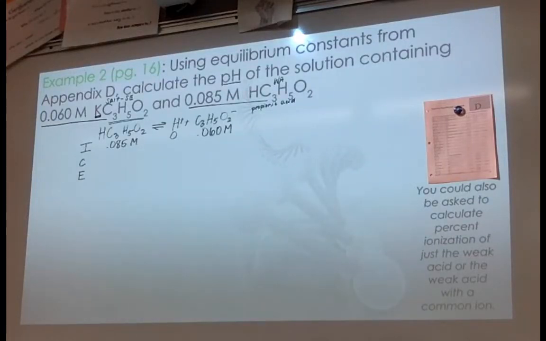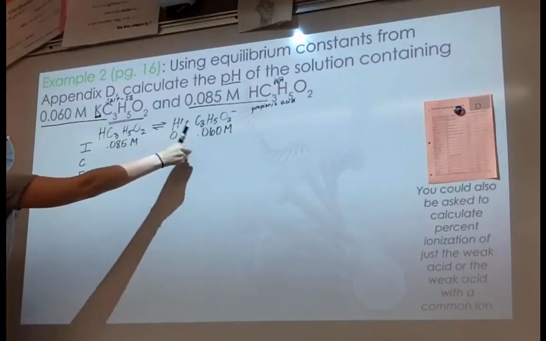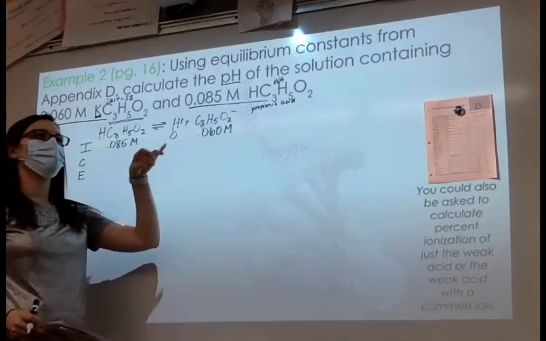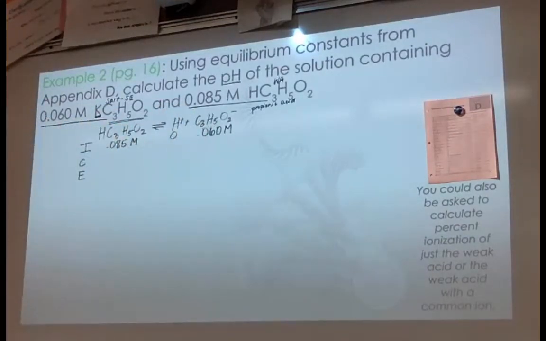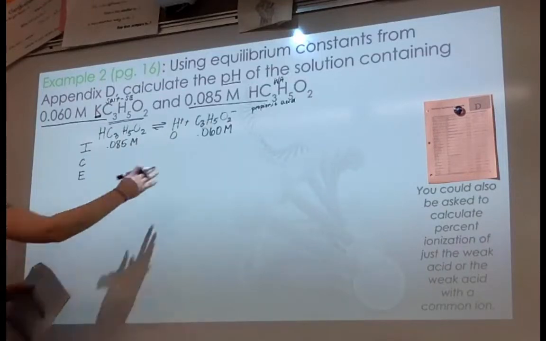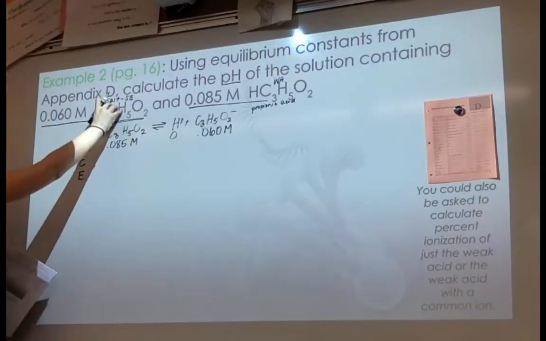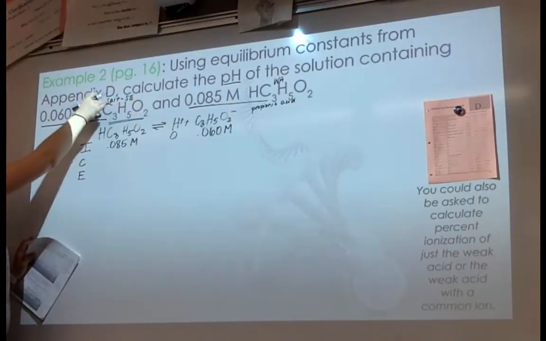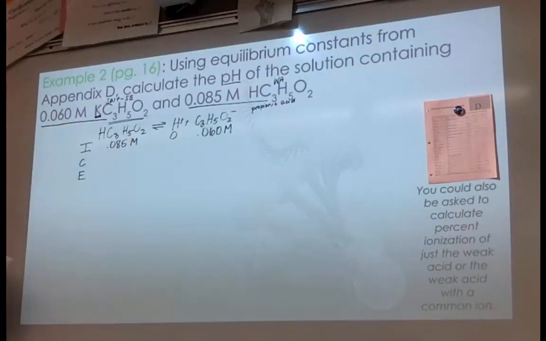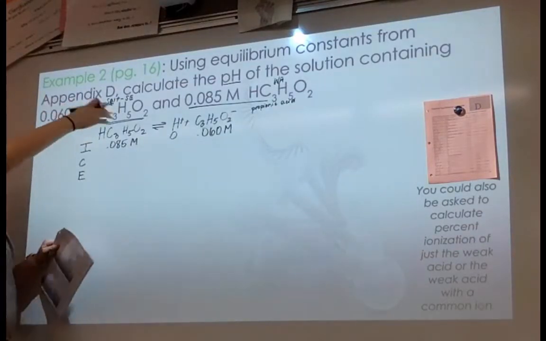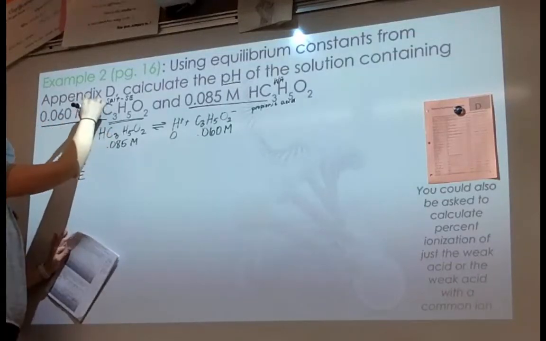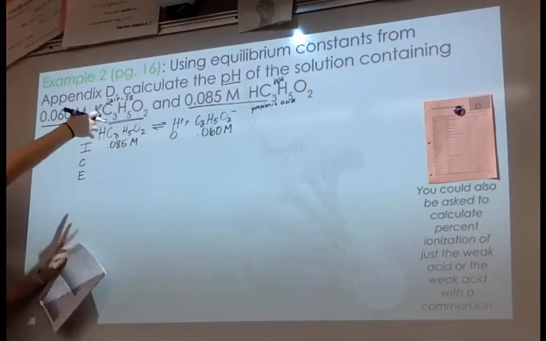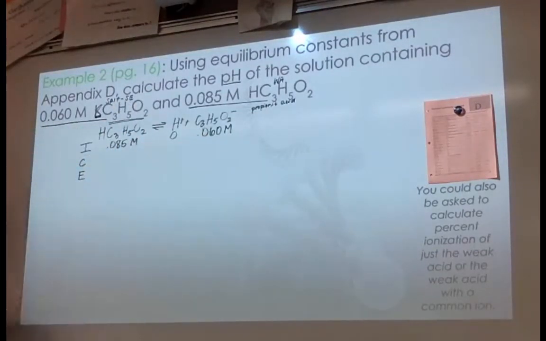So the difference between what we were doing before is these were both 0. Now they're not both 0. With the common ion, we have an initial concentration of whatever the common ion is between the two. The reason that this is 0.060 is because when this is placed in this solution, remember it's plus water, because of the potassium, that makes it a strong electrolyte. It breaks apart completely. So in the beaker, you have K plus floating around, but that's neutral. That doesn't participate in anything. And then we also have this propionate ion floating around, so that's going to affect this equilibrium.